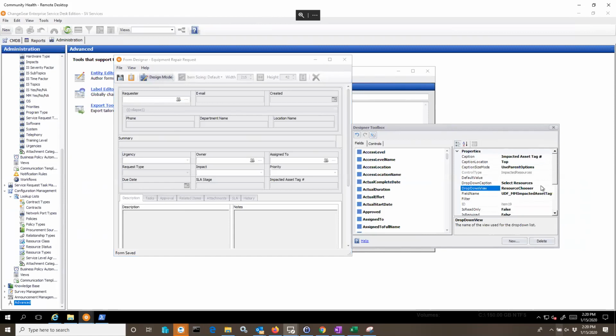One company I've worked with before has their own separate resource chooser that's just build numbers. They're doing release management, and inside their CMDB they have all of their current builds. So you pick your build number, and the impacted resource just shows what those are.